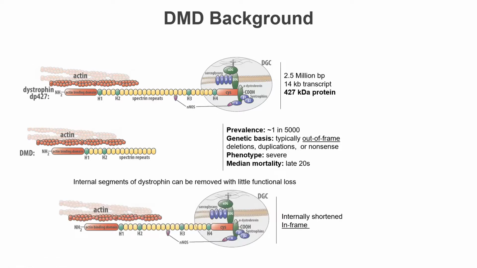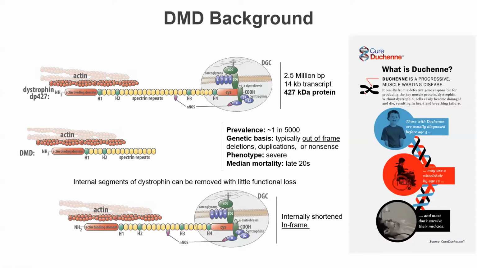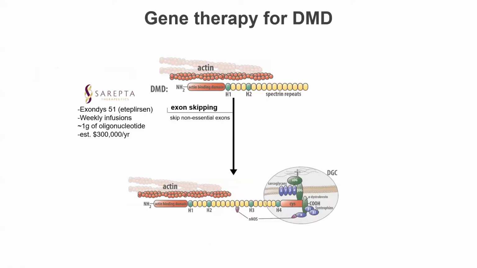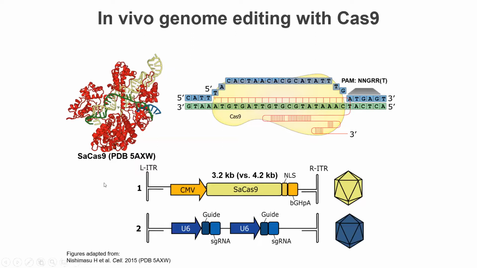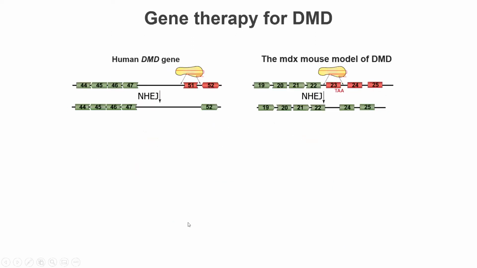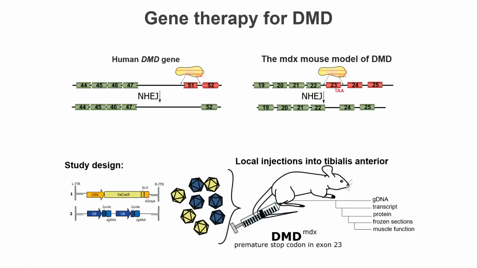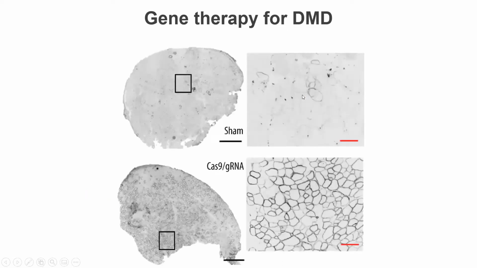So we're trying to fix this by breaking it more. What I mean by that is we can cut out the mutated pieces of this gene when it's mutated and fix the protein. And so we do shorten it. We make it a little bit shorter of a shock absorber that still has a lot of function. A lot of people have been trying to do this. We used CRISPR to do it. We used CRISPR with 2 sequences to cut out the piece. And the idea is to be able to reframe the protein. So we injected that into mice.